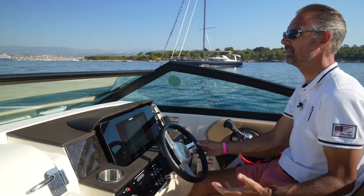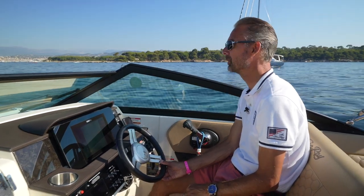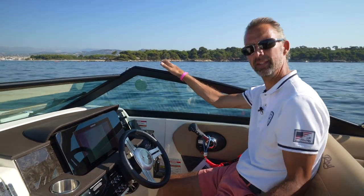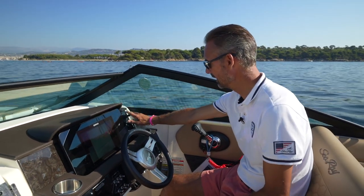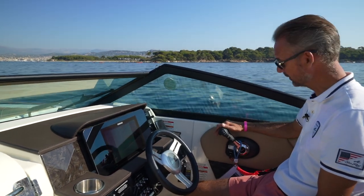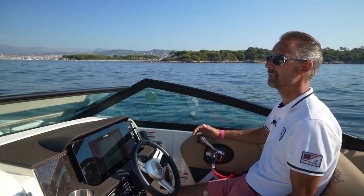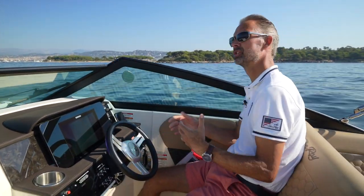The bow thruster makes boating a lot easier even with lots of experience. I've been doing boating professionally for more than 30 years. I always say: when you take a boat into a mooring going backwards with force from the side, all by yourself — that's not easy without a bow thruster. With one, you just go in and out without any issues. The boat comes with a Mercruiser 8-cylinder, 6.2-liter, 300-horsepower engine with a duo prop, which means it's steadier with really good acceleration, smooth and quiet.